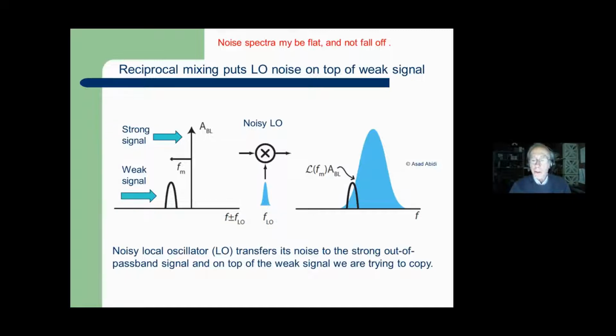So I found this little graphic on the internet. Look at the little bullet nose signal on the left, and that's the weak guy we're trying to work. That's going to be DXCC number 100, so we really want to work that guy. But there's a really strong signal nearby, and we're going to make it a perfect signal. Of course, that doesn't exist. But even if it was perfect, it doesn't matter because our local oscillator has noise on it of some amount. And that noise on the oscillator mixes with that strong signal that's nearby, and it can put sidebands on top of the signal like we see over on the right.